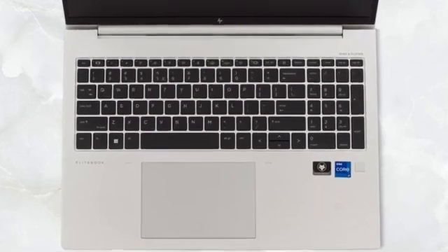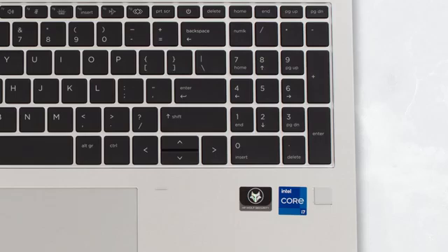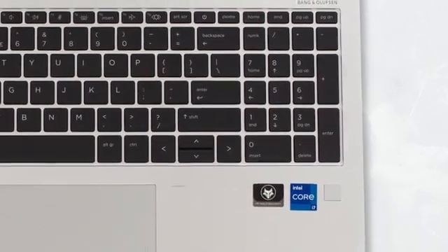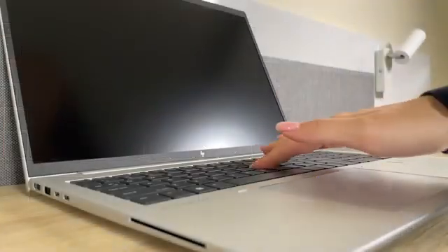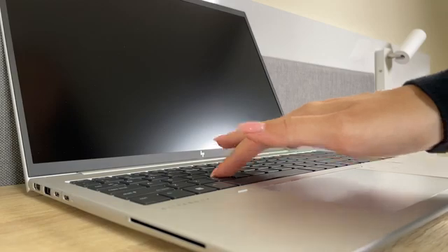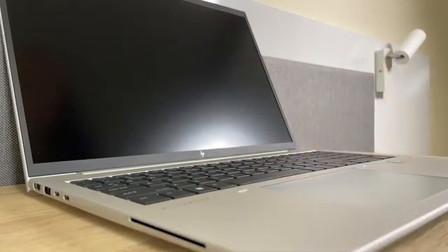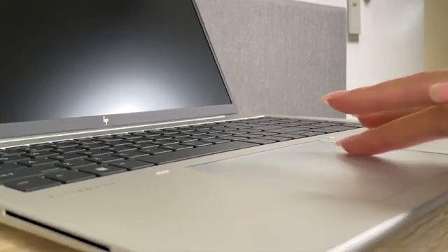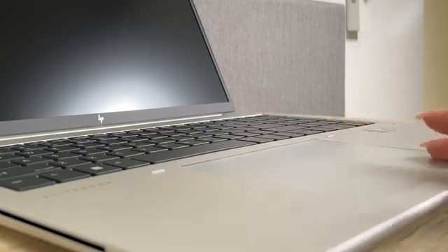Opening the laptop reveals the base with all its goodies. There is a fingerprint reader below the numpad, which is a must-have for any self-respecting office laptop of this size. The keys have long key travel and clicky feedback, which makes it great for typing. The backlight and spill resistance further increase usability during the night and if you're particularly clumsy with drinks. The touchpad, however, could use some more work, as our current unit skips all over the place.